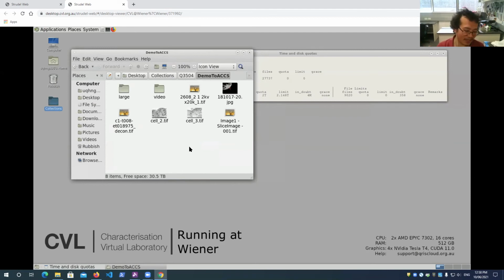I'm not sure whether I explained it well. Could you repeat the mount that you said? Did you say NFS mount, or did you say something else? It can export the collections using different ways. It can export as an NFS mount. It can also export as a Samba mount to your PC. Oh, okay, yeah. So that you don't have to worry about where the data really stays.